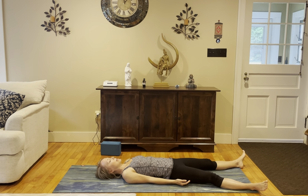Turn the palms up to the sky. Let the legs just completely relax open. And take a few moments to find the peace and calm in your body. Just surrendering as much as you possibly can to the present moment.